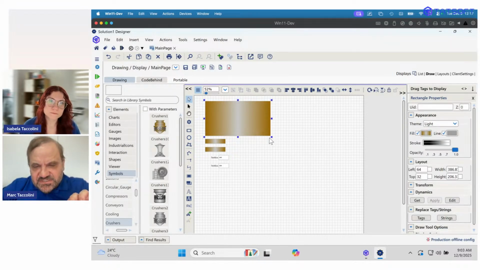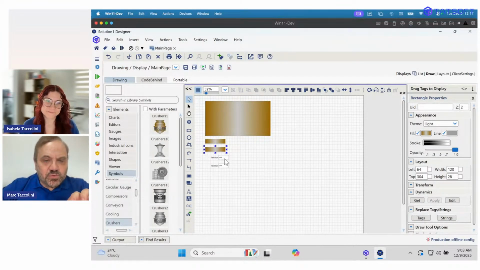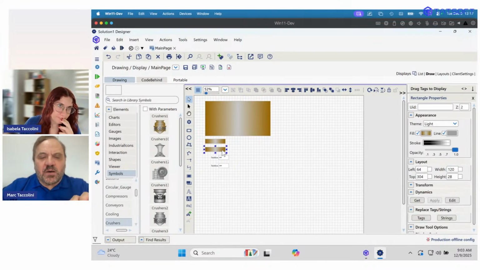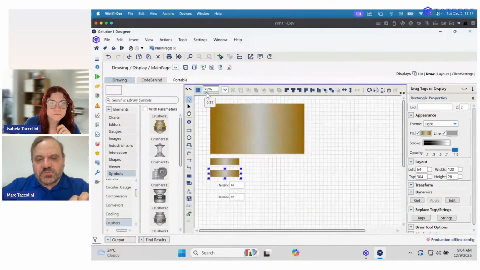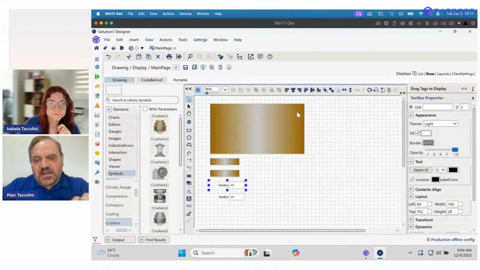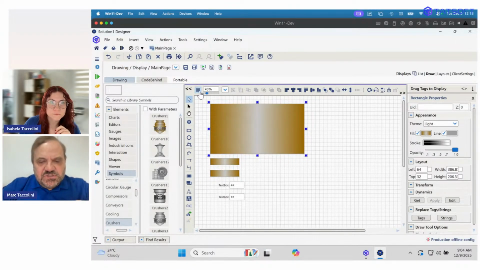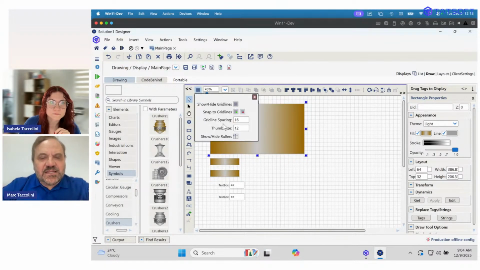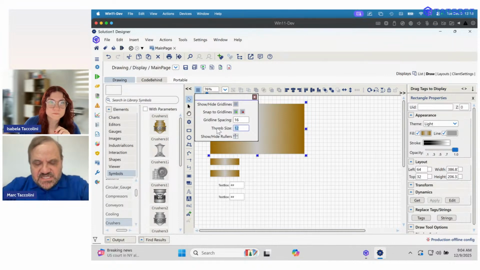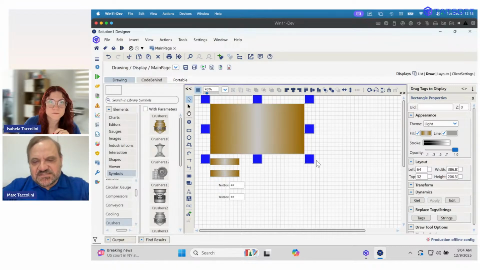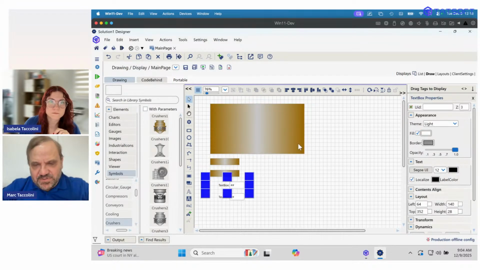Another name you need to know is a thumb. A thumb is this little square that shows, when you're in the graphical editor, which object is selected. If you are working with high resolution or a small screen, sometimes it's useful to control the thumb size. To explain what a thumb size is, I'll put here a very big number so you can see the thumb.